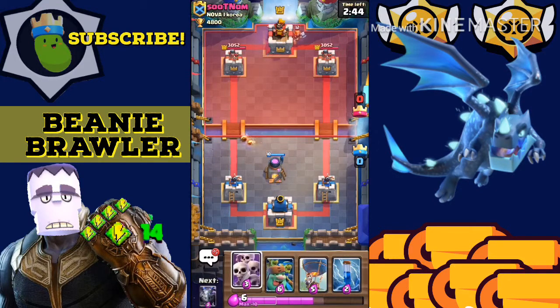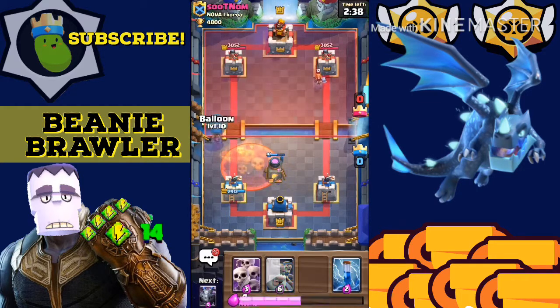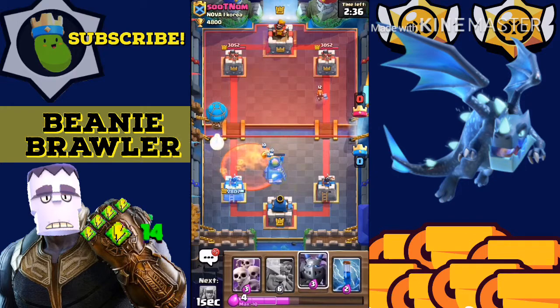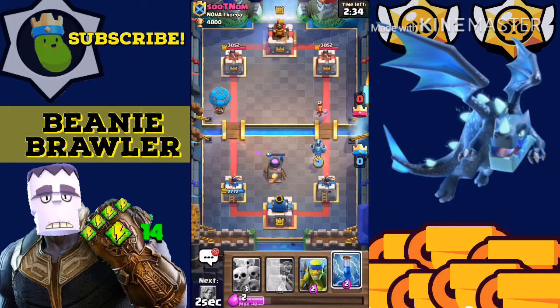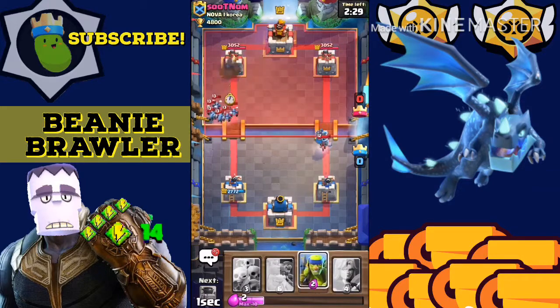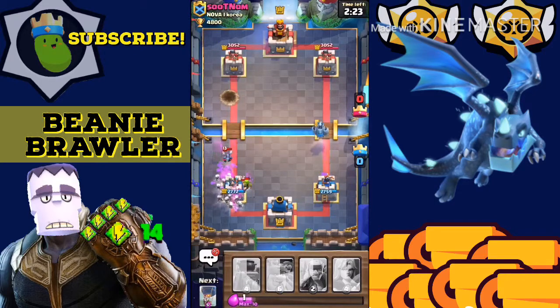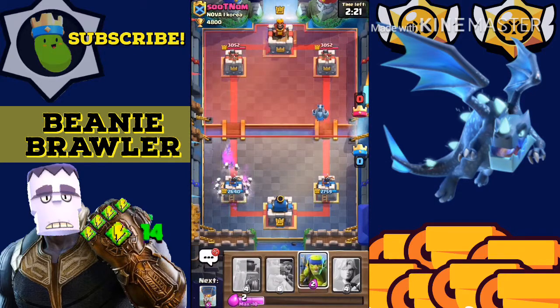So he's got a Valkyrie coming our way. Let's send a Bloom this way, because he did put quite a bit of Elixir. Let's put a Mega Minion over here to defend that Valkyrie, and he places a Minion Horde, so let's just zap that Minion Horde. Okay, so I kind of know what deck he has. He has like a Cycle, Golem, Barrel, Minion Horde, Zap Bait deck, whatever. That was long, but that's sort of what he's using, I'm guessing.